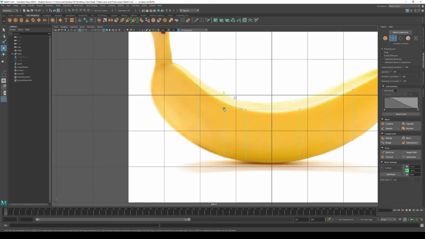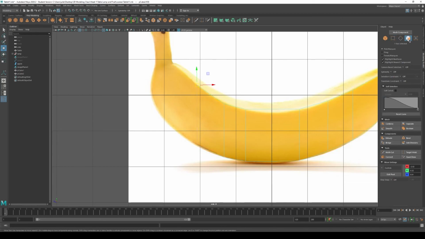You don't necessarily need to move your pivot point every time you need to edit a vertex, but you'll get used to knowing when it makes sense to move it and when it doesn't. It's a good practice in the beginning to do it.